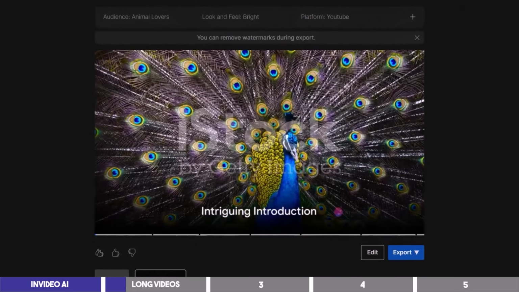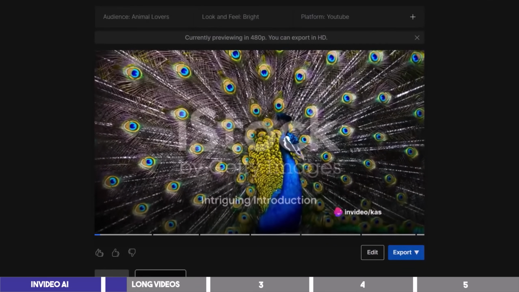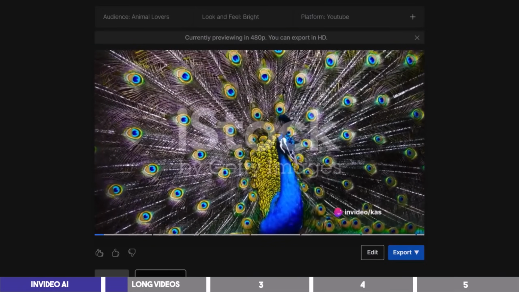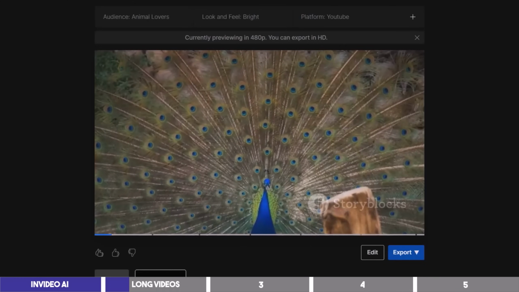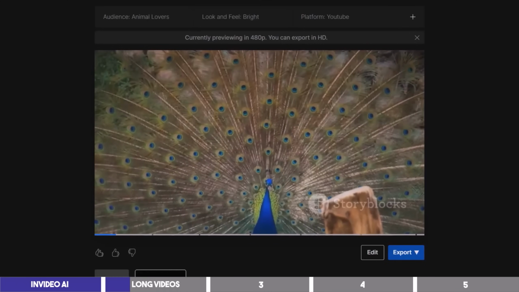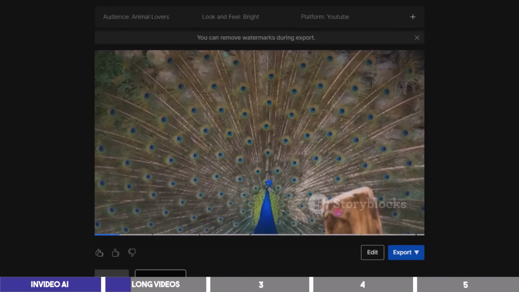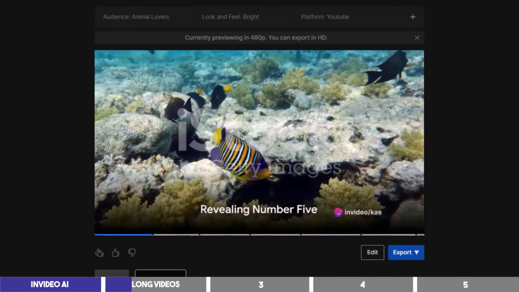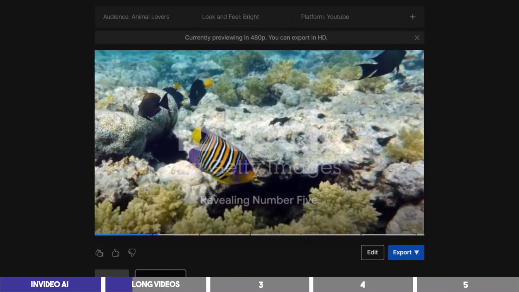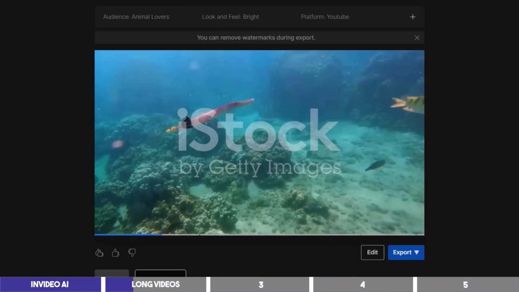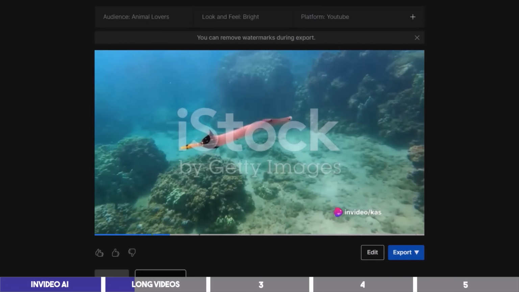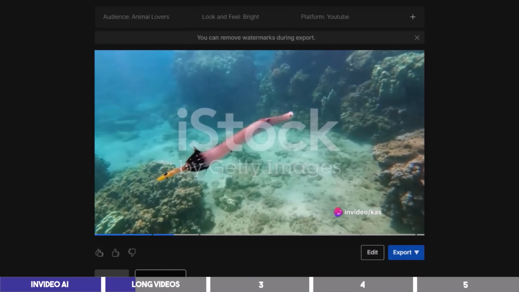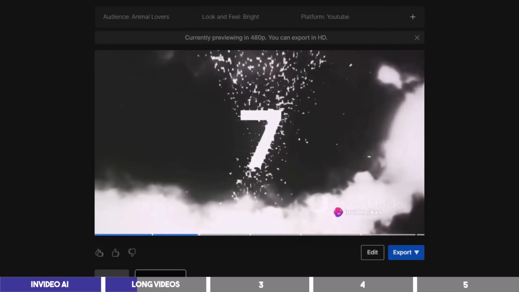Have you ever wondered what the most beautiful animals on our planet are? Beauty, as they say, is in the eye of the beholder. But when it comes to animals, there's a universal appreciation for vibrant coloration, unique features, and intricate patterns. Kicking off our countdown at number 5, we have the mandarin fish. This little gem of the sea is a spectacle of vibrant blues, oranges, and yellows, making it one of the most colorful creatures of the deep. A sight to behold, isn't it? But hold on to your seats, we're just getting started.